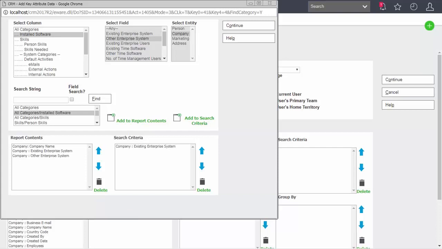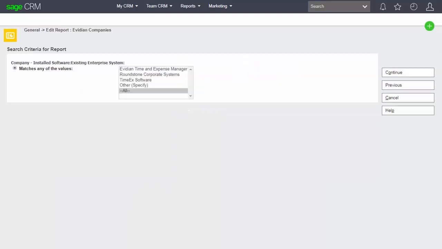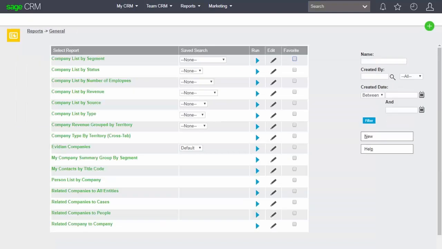So you can see what I'm doing here is I'm adding in other key attribute data that was associated with the company as well. But the only criterion that I'm using is the existing enterprise system. So once I've chosen the fields that I want, I can then continue in a very similar way to when we were building groups, and I can choose to save this.